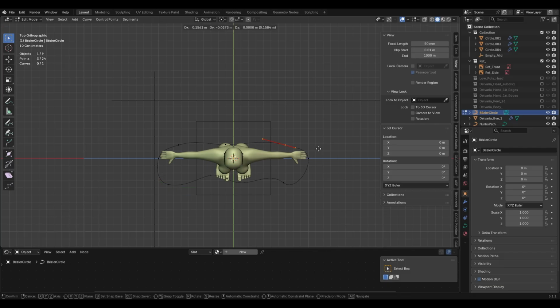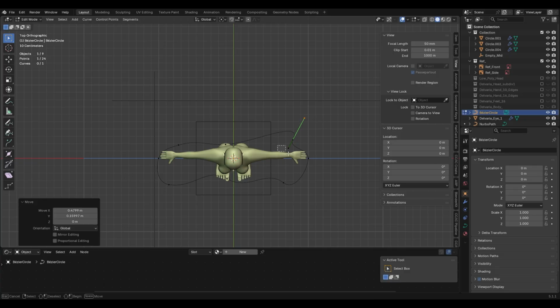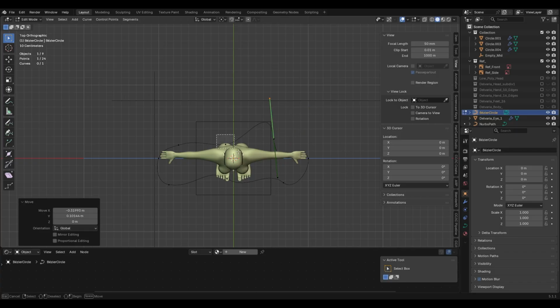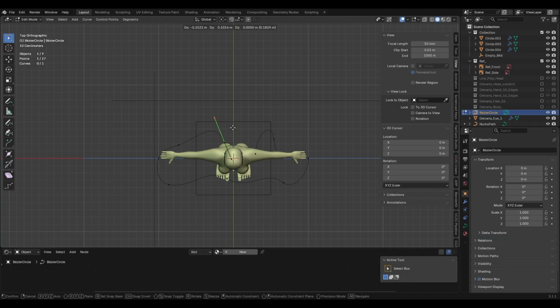Now we're going to move this and create this kind of wavy shape, so it would look like here. We'll do this again and subdivide again for this. Maybe the model is a bit difficult to see now, but I'm going to take care of it very soon. Now we have this nice wavy pattern. Let's move this, then we add another one, and simply this one. There we go.